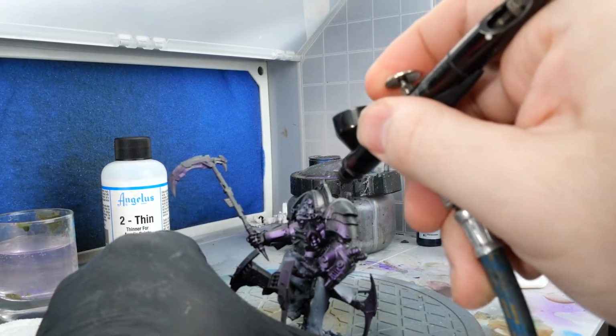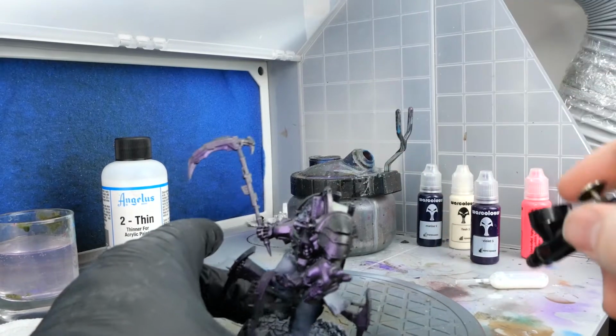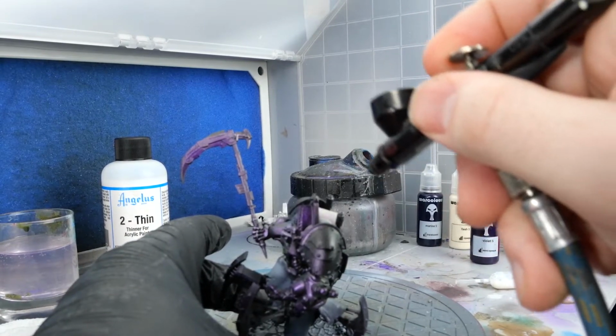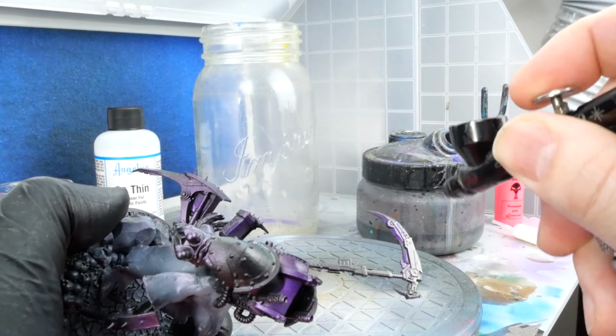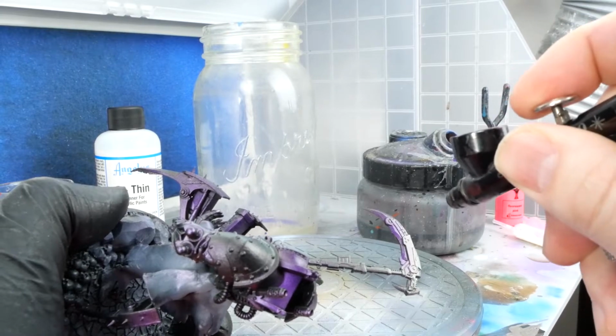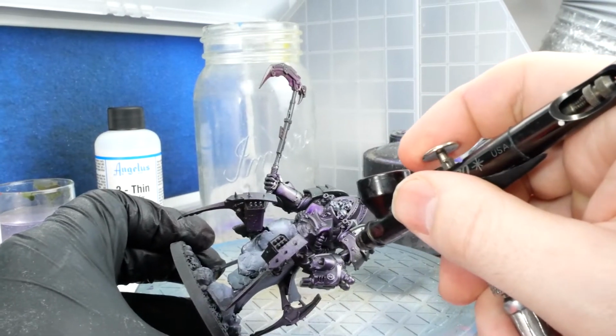The high points, corners of things, places of obvious reflection. Next, I'm adding in a little bit of fluorescent pink paint into my mixture there, and I'm going to be focusing on refining those highlights even more.